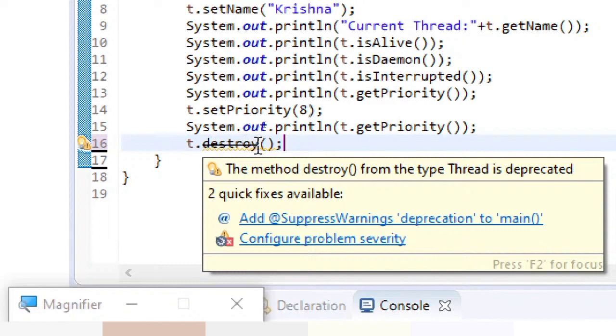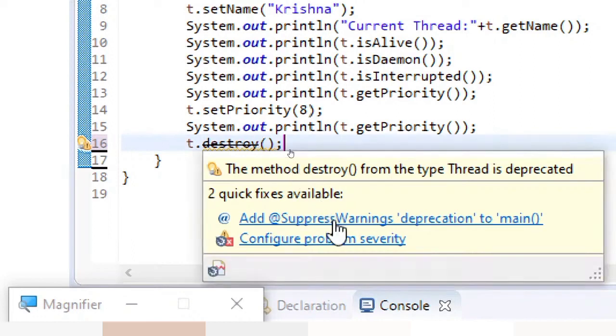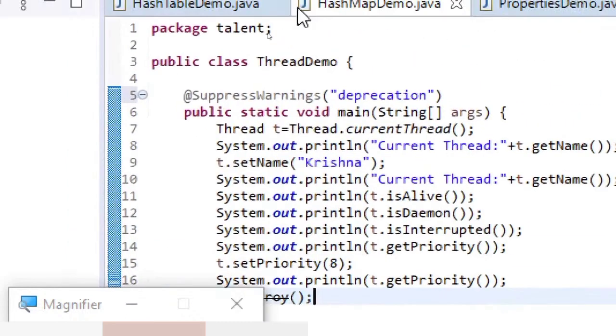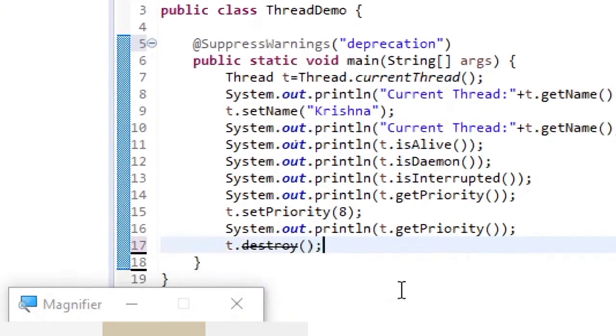So destroy is a deprecated method, which means in the present version, destroy is superseded by some other method. You can add the SuppressWarnings annotation to the main method so that no deprecation warnings will be shown. If you click the quick fix, that warning will go away automatically.